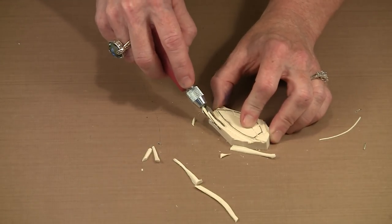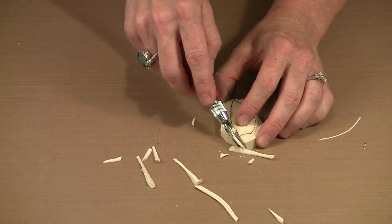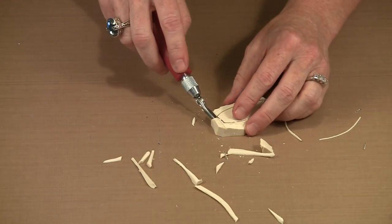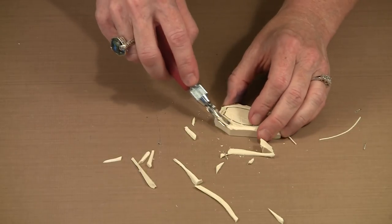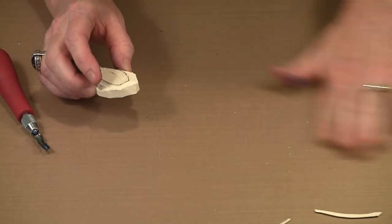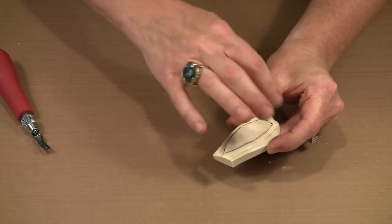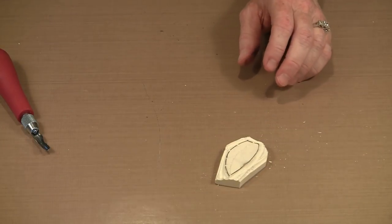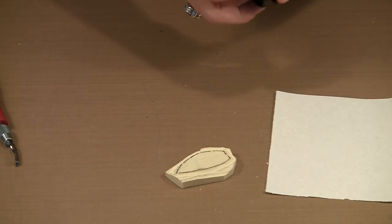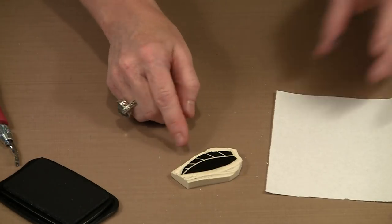It's not going to look the way you think — this is one of the things you have to bear in mind when deciding what to cut away and what to leave. I'm going to come in with my utility knife and cut some of this away. When I'm working on a design, I like to use black Stazon ink — it helps me see what this looks like when I print it, and shows me any areas where I need to come back and remove more material.